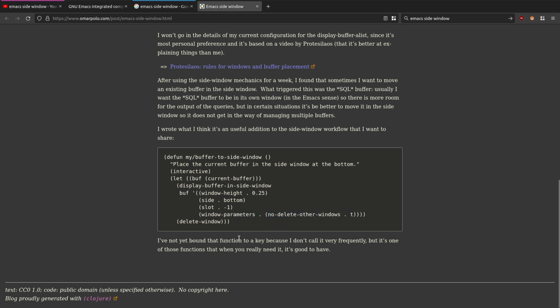What this bit of code does is something similar, but it puts the current buffer in a sidebar window, and I didn't really find any use for that, but it just gave me an idea of how you could do the Dired thing.